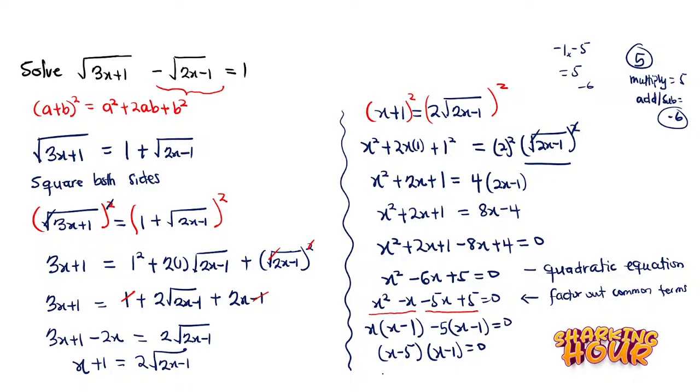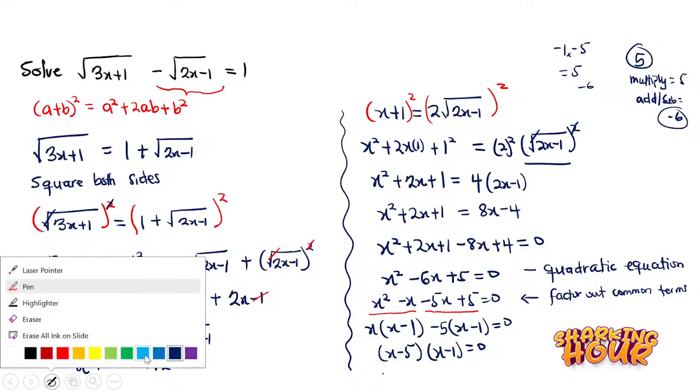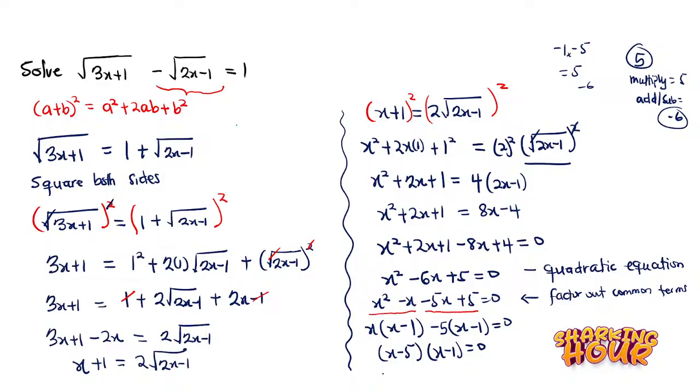So if I do that, let me, just for the case of this tutorial, do it somewhere here. In the first case, I'll have x minus 5 equal to 0. If I send the -5 to the other side, it becomes +5. So I have x is equal to +5 as the first case.